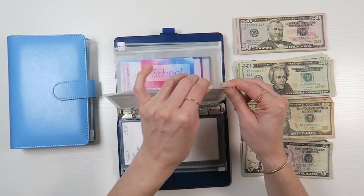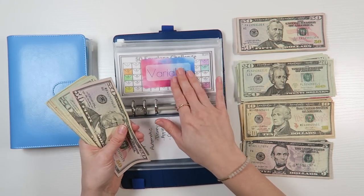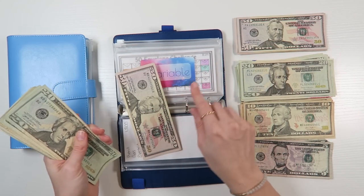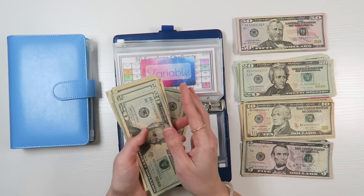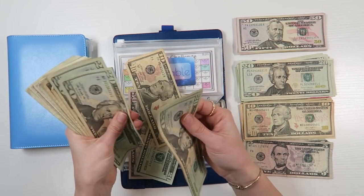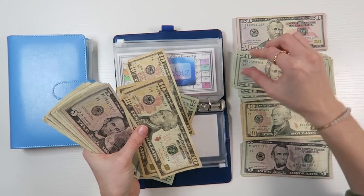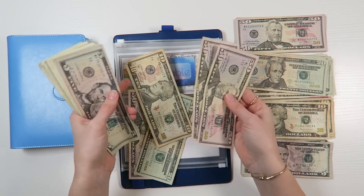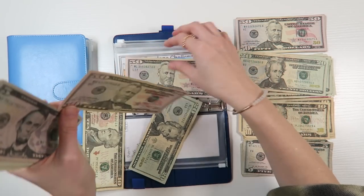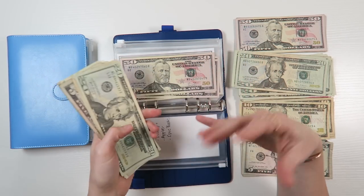The only other thing I like to do, instead of just putting all of this money straight in the bank, I like to go through some of my categories that are staying, like variable spending is staying. So out of variable, I will go ahead and say 20, 40, 60, 80, 90, 100. I will put these 20s and 10s in the bank and keep some of the 50s. So I'm getting rid of some of these lower denominations so it's easier to keep cash stuffing when we do it this coming month.